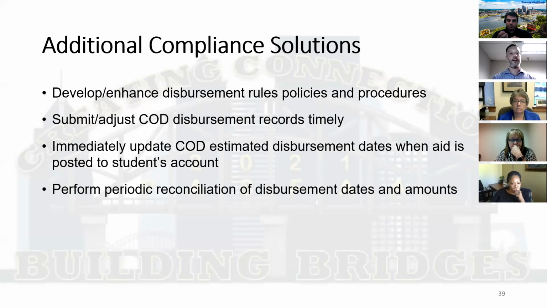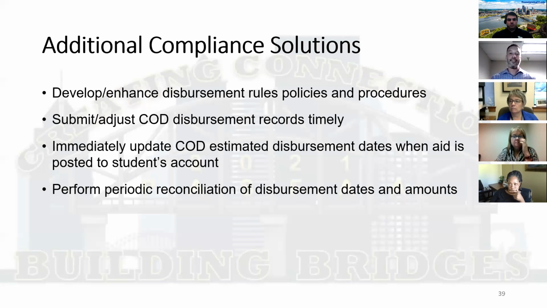So if it's posted there or estimated, you want to do that. And you can hear the reiteration throughout the whole beginning of the presentation and throughout. Periodically reconciling disbursements, or reviewing to ensure that the dates and the amounts tie out to what's in both the student's account card and in COD. You're going to notice that the department looks at that and pays attention to that during a program review. We want to ensure that you are looking at that.